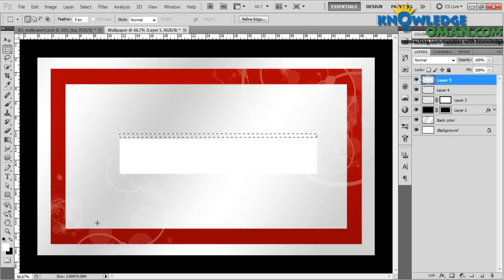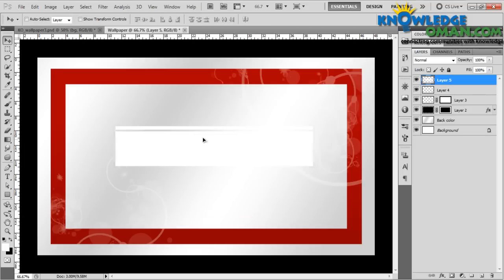What it does is when you hold your Alt key and click Backspace, it fills in the foreground color. So if you want to fill with your background color, you would hold Control Backspace, which would fill like so. Control Backspace fills black, Alt Backspace fills white, which is the foreground color. Okay, so Control D to deselect again. Well, let's switch to black and white so it got it up. Okay, let's do that again.